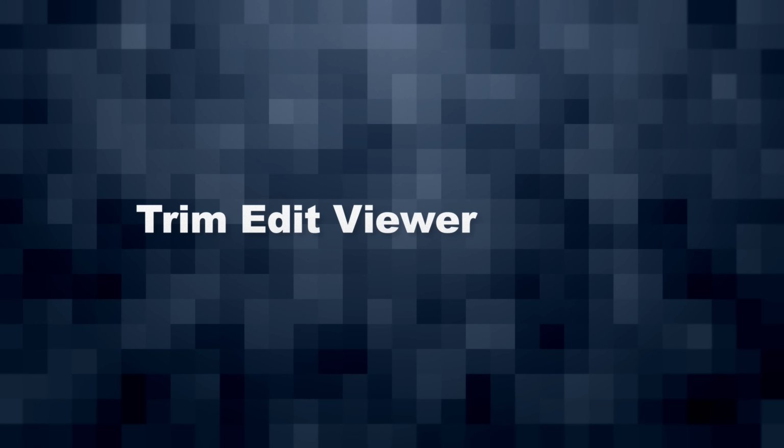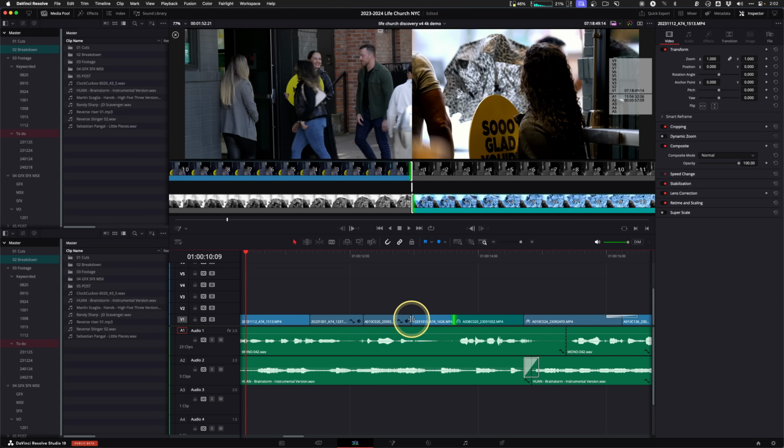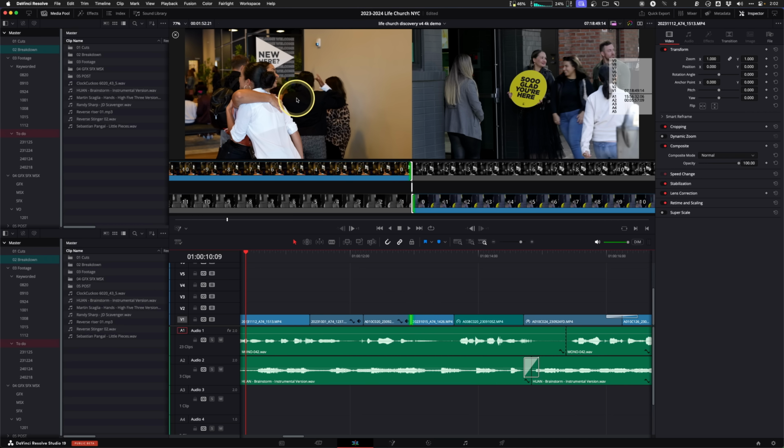The trim editor from the cut page is now on the edit page, which is where I work most of the time. It reminds me a lot of Avid. We have a giant source and we have a giant record or timeline view, and it just makes it easier to sort of see the transition between the cut. You can easily roll, ripple trim either side. I think it's gonna be super, super handy to just get a better, bigger view on the screen.